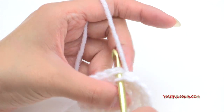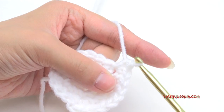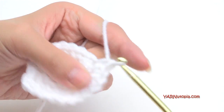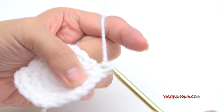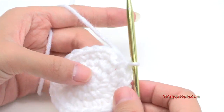Okay, and then just repeat, so two single crochets in the same stitch. And then one single crochet in the next two stitches. And just repeat that. At the end of this round, you'll have 24 single crochets. So I'll meet you up when I have my 24, and we'll go on to round 5 together. Alright, I just finished round 4.